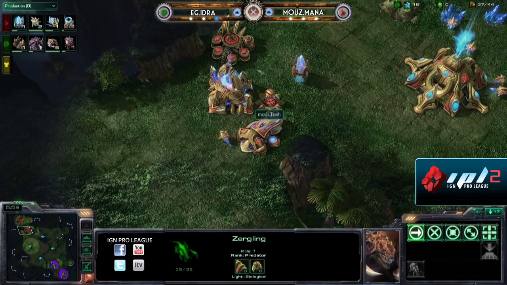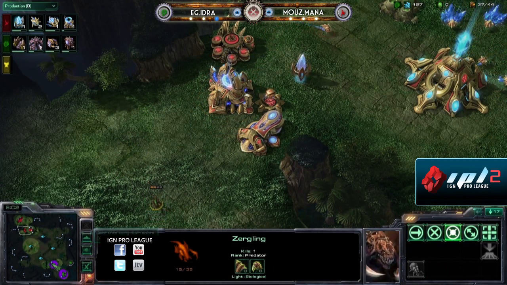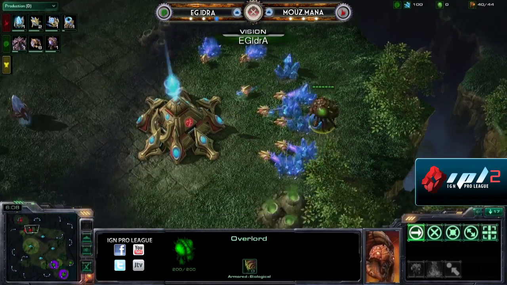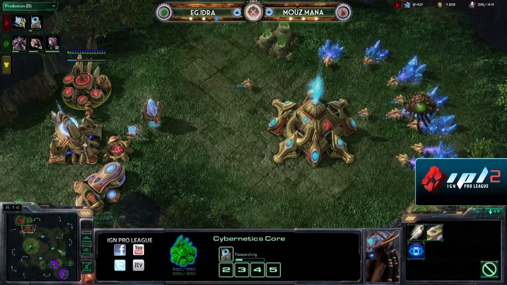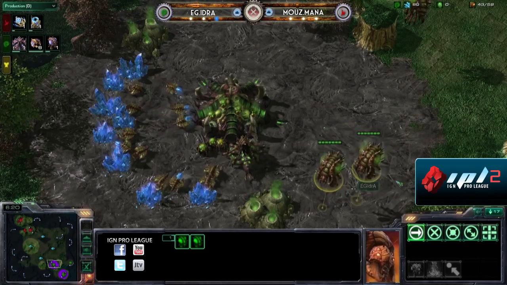I love the fact that he's got the Overlord on the Nexus, on the natural, sees the probe count, sees the double assimilators haven't been taken yet. Also, a lot of information being gained there by IdrA. Always useful. Information warfare, very important in StarCraft 2, to say the least. We've seen what happens when you're denied it. You tend to build silly things. And IdrA is not doing anything of the sort.